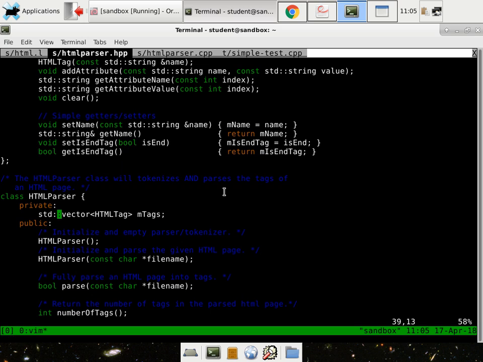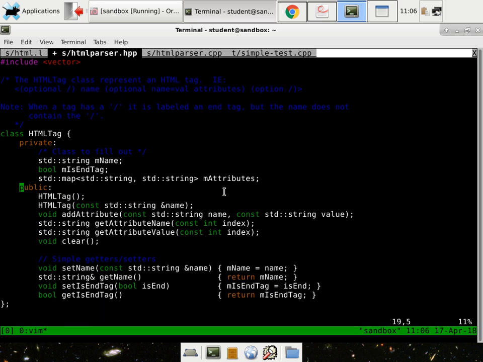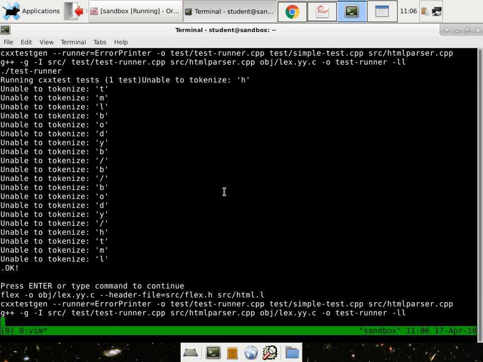Yes? The attributes, seeing as they're in one order when they come in, map sorts them alphabetically as they're stored. It doesn't matter. No, because get attribute, I pass... Oh, it does give an index. So I guess we'll have to use something else. Good call. All right, there we are. Vectors of pairs. So I think I get it now.